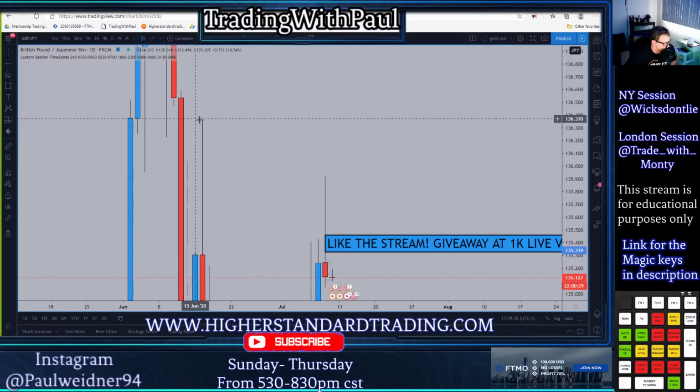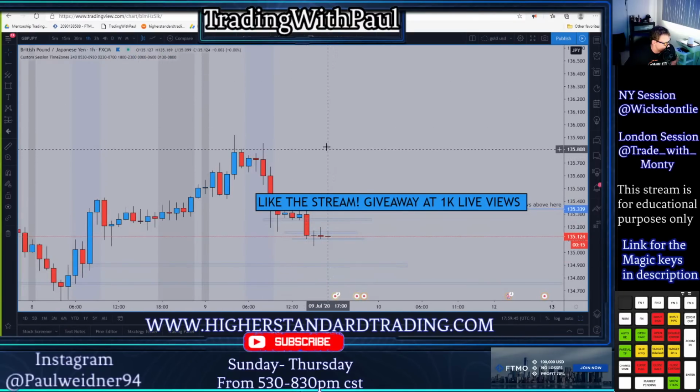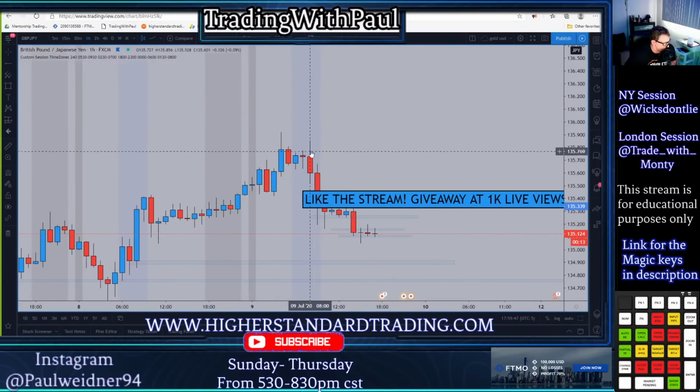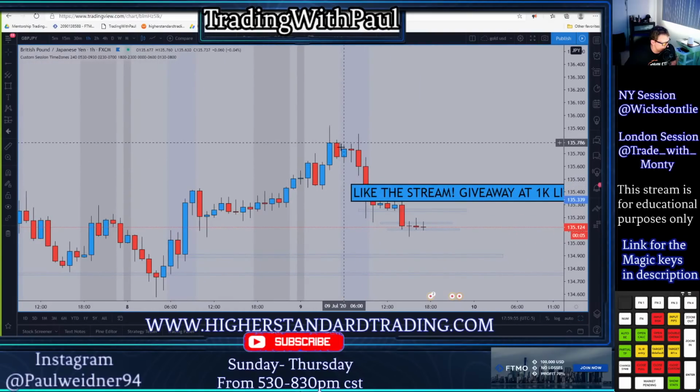Why didn't we pull to this wick and break above, or at least close bullish? Why did we close bearish, and did we pull back so aggressively from this area? I think London had the most volume, but New York kind of went sideways and then pulled back. London drove us up there and had no issue going up. Why are we having an issue now?